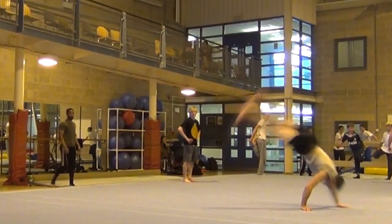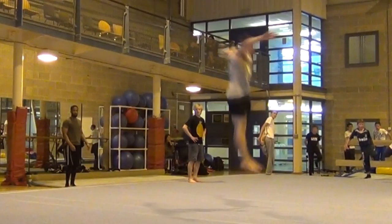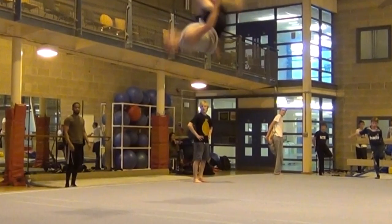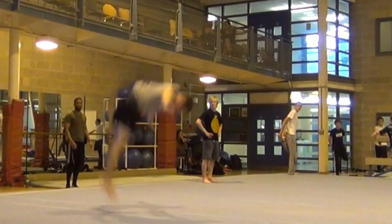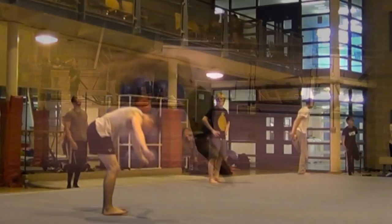Blocking is quite an advanced technique on floor which will help you to greatly increase the height of both your front and back somersaults without even changing your run-up speed or leg strength. This added height will allow you to progress more easily to more difficult variations such as twists and doubles. Before worrying about this technique you should be able to land front and back somersaults on floor comfortably and consistently.